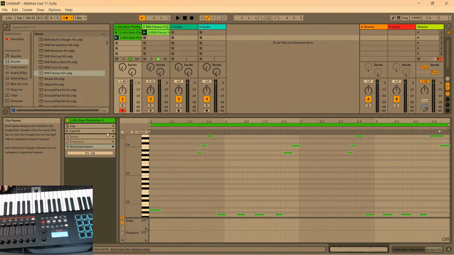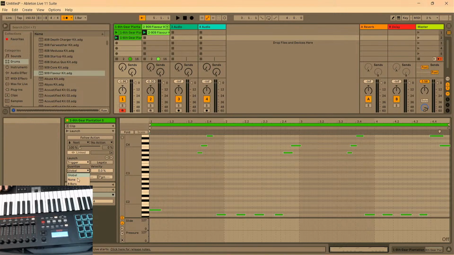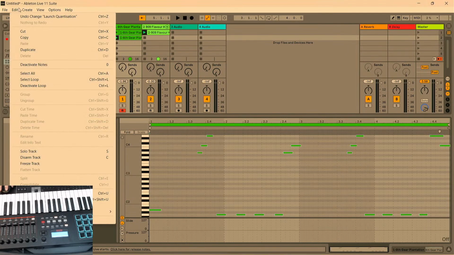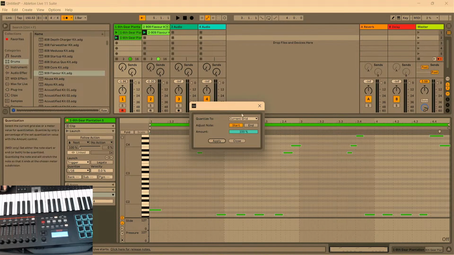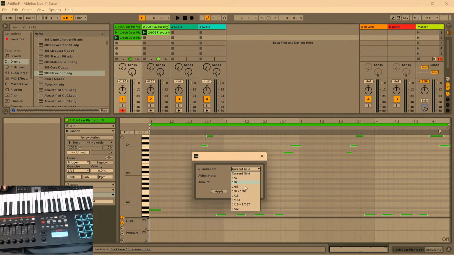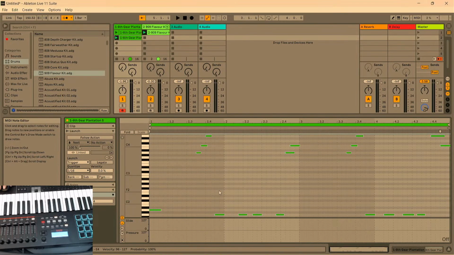So, what am I going to go to, launch and quantize? Record quantization, not necessarily. Quantize settings. Okay. All right, here we go. Quantize. There we go. All right, good. Was looking for that. All right, quantize settings. Is it 32? Let's do 16. Let's apply. Good. I think we got it. Let's do the same for our drums.